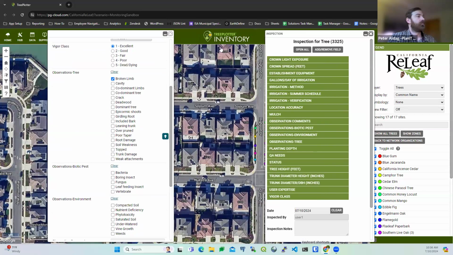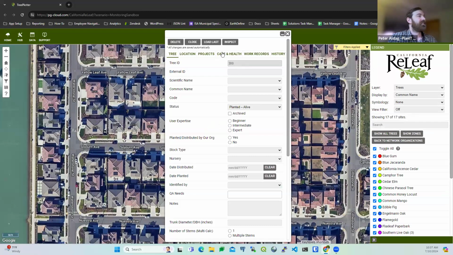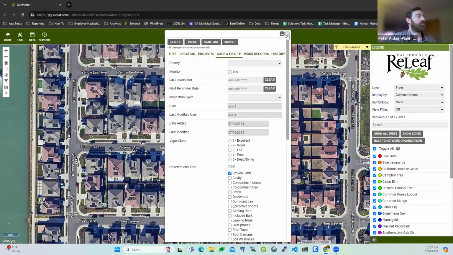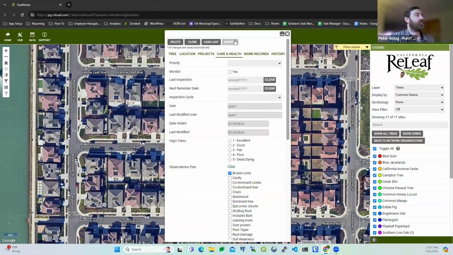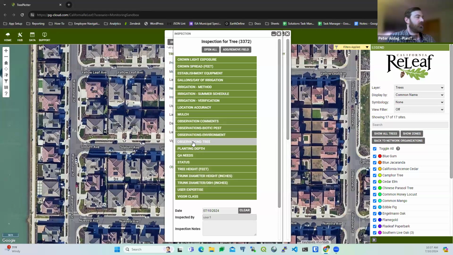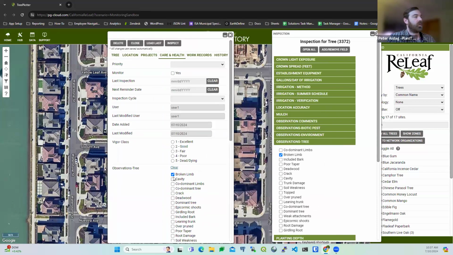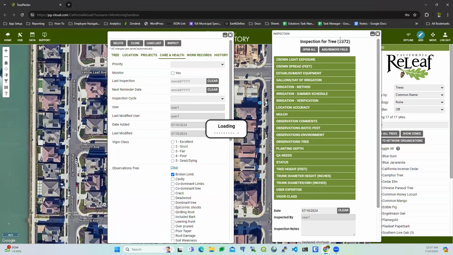Correct. So just to run through your scenario, we can add a tree, a dud tree in the middle of the road. And let's stick with that broken limb, right? I always forget, you have required fields. So we'll just go right to the inspection from here. The inspection functionality will recognize what is in that details form. So when I initially indicated broken limb, it'll recognize that in the first round of inspections. Great, thank you.